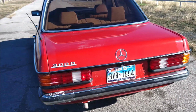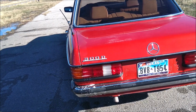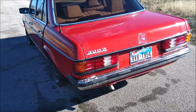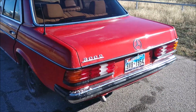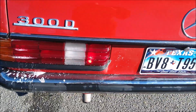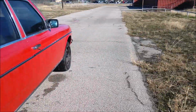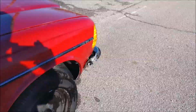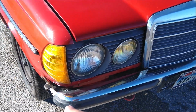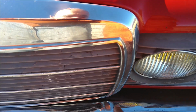So I thought I'd put a wanted ad in the Craigslist, see if anybody's got one locally that may be interested in selling them, because shipping was just killing me on any of these car purchases I've been making in California and other places. I got a call from a guy in Tennessee, and he told me that he had a 79 Silver Shadow, and that life got in the way. As you can see, I was heading up to Tennessee with this 300D behind me.